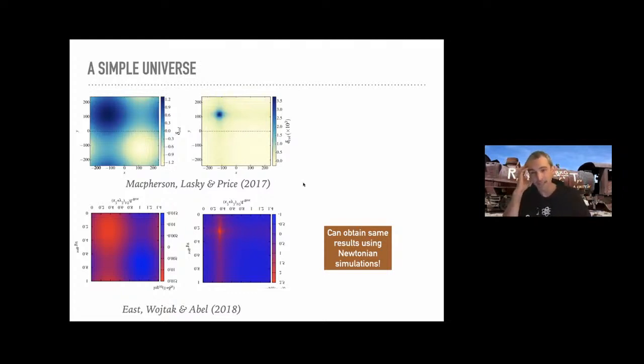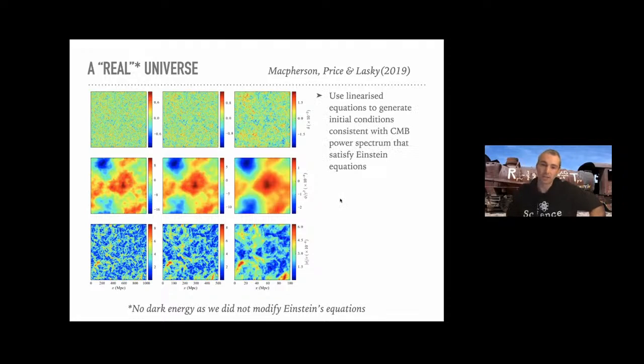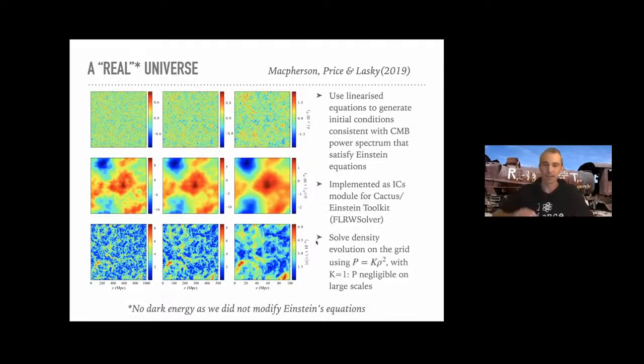With that in the can, we wanted to go a little bit further and ask whether we can do anything more realistic in terms of actually making cosmological structures. That's where Hayley set to work trying to model something like the real universe. This has been done for many years in a more standard approach, so a little bit of rethinking is required, because you have to be careful about your initial conditions. Basically, we use linearized equations to generate initial conditions consistent with the matter power spectrum from the cosmic microwave background, and that satisfies Einstein's equation. Rather than simply having the gravitational potential, you have to have the density fluctuation, the gravitational potential, and the velocity set up in the initial conditions as well, so motions of 10 to the minus 6 of the speed of light. Then you can basically hit go on the code from there, with a lot of hard work from Hayley.